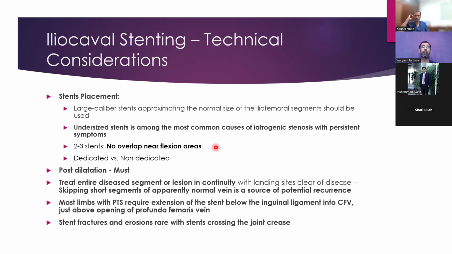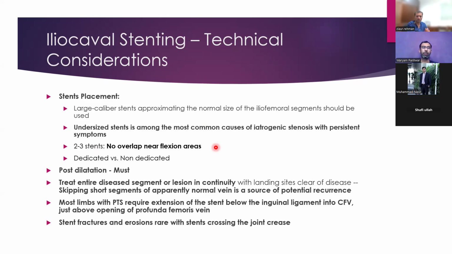especially designed for venous use, so they have characteristics that they are stiff at both the ends, so they are protective from the compression of the common iliac artery and compression of the inguinal ligament, and in the pelvic region they are more flexible to follow the pelvic curve as compared to non-dedicated stents. Post dilatation is a must, so always after placement do the post dilatation and then check with the IVUS.